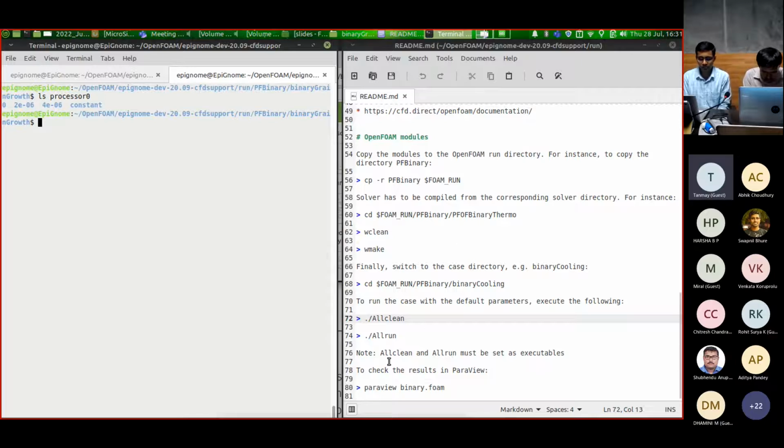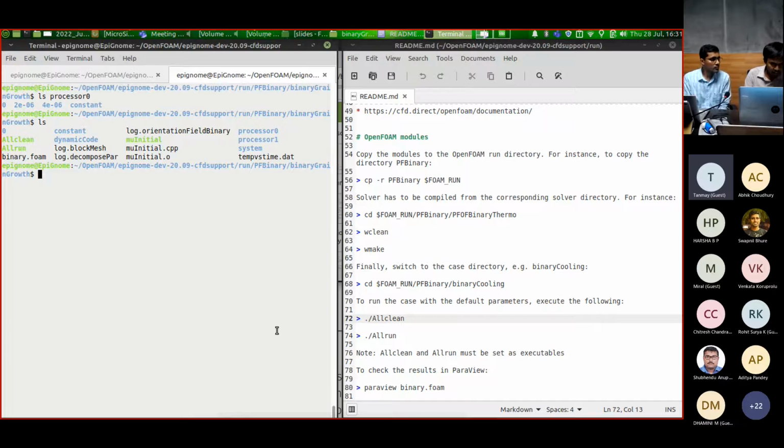As we can see in the readme file on the right side, we can also check the results in ParaView. But one thing we must notice is that currently the results are still decomposed. So we have an option to reconstruct the domain before running ParaView. We can do that here by using reconstructPar, and whatever time steps are available, it will reconstruct for all those times, so we can see the result for all those time steps.